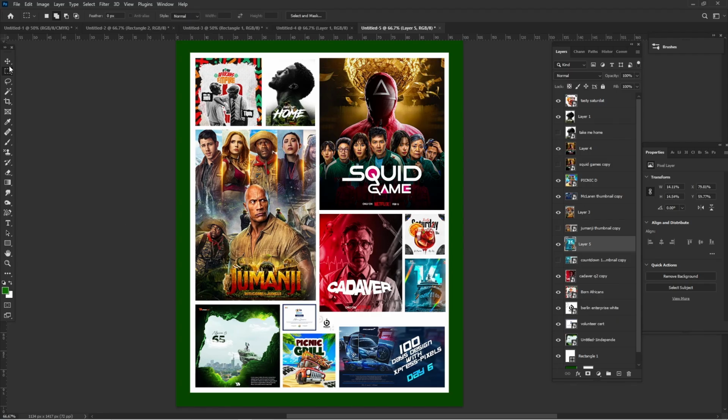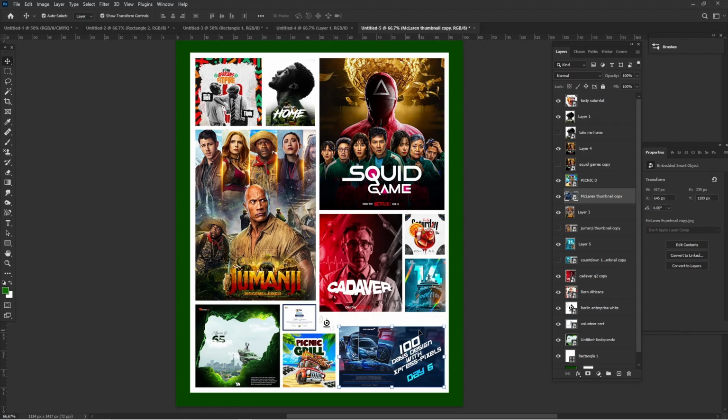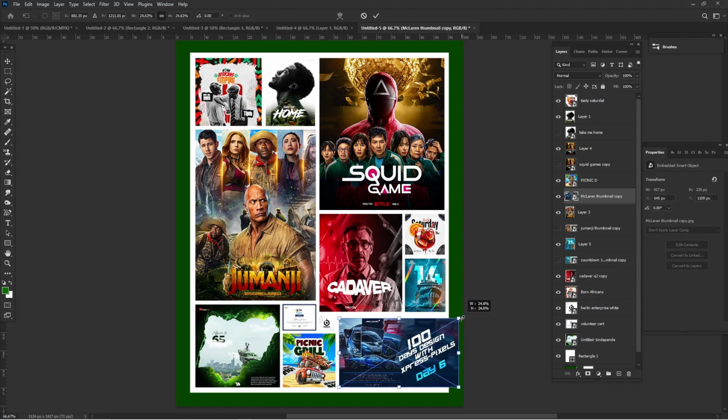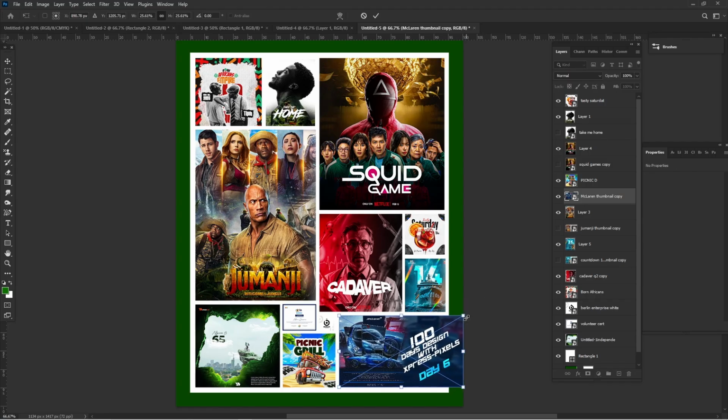Good. Now the next thing I want to do is I'm going to increase this one. Alright. I need to take up the extra space. So I'll go to my rectangular marquee to write on the image that I selected. Then I'm just going to crop. Alright.